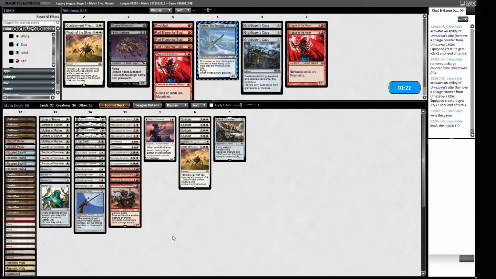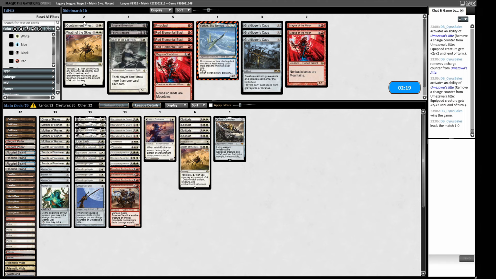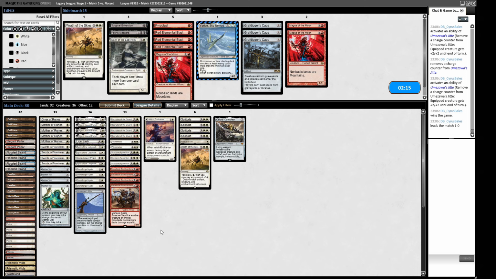Like, I don't like the Spirit of the Labyrinth here. Maybe I prefer a 2-2 over that. Do I want this other Wrath of the Skies? I'm not in love with the Wrath of the Skies, because we kind of want to have a bunch of our own permanents. But maybe it's just going to be better than the Spirit of the Labyrinth.